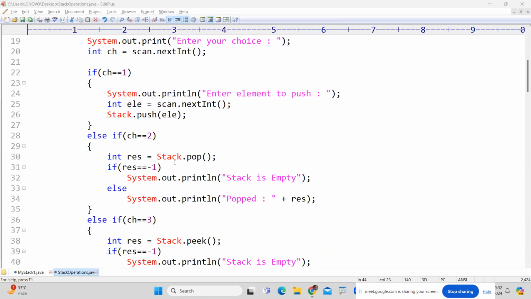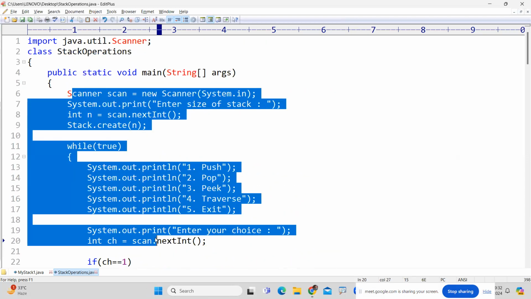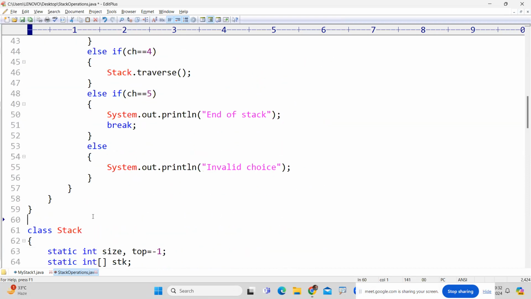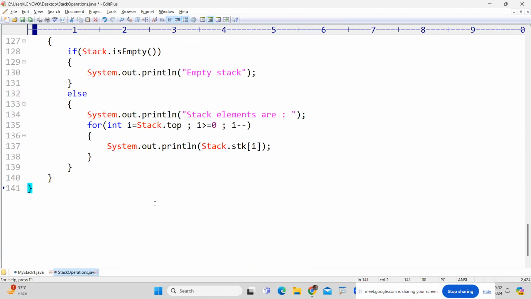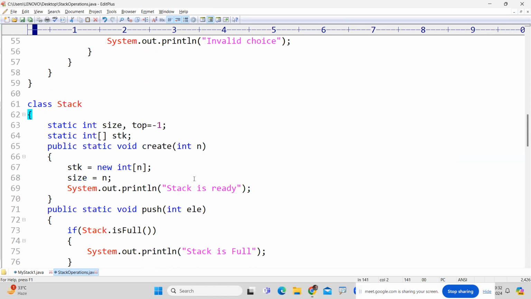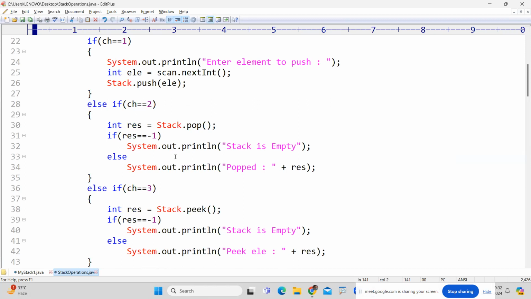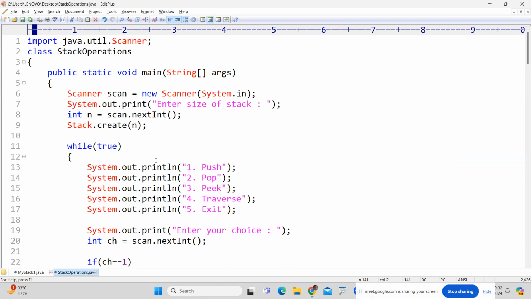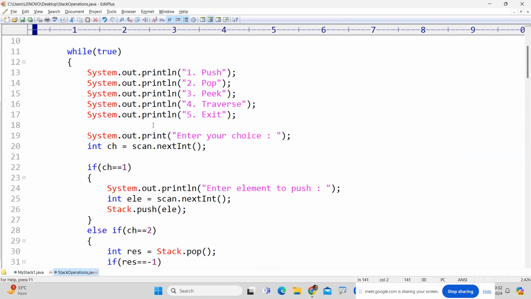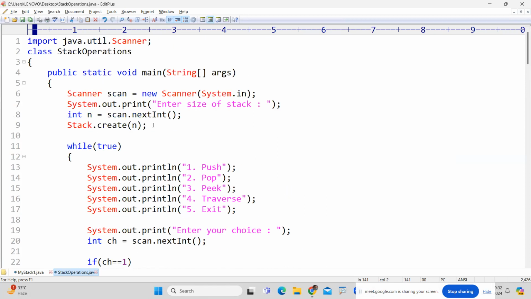Every time we write only operations from another class. Stack we define separately. So everyone, today you keep on practicing with this, because whenever I explain Queue tomorrow, in the same way you have to implement it without class and methods, and with class and methods also. Okay, I'll share this in the group. Everyone please check. Along with the last video, this video also I'll upload.